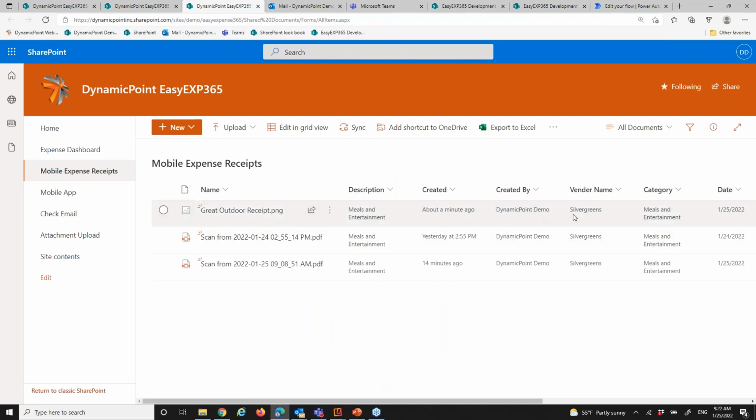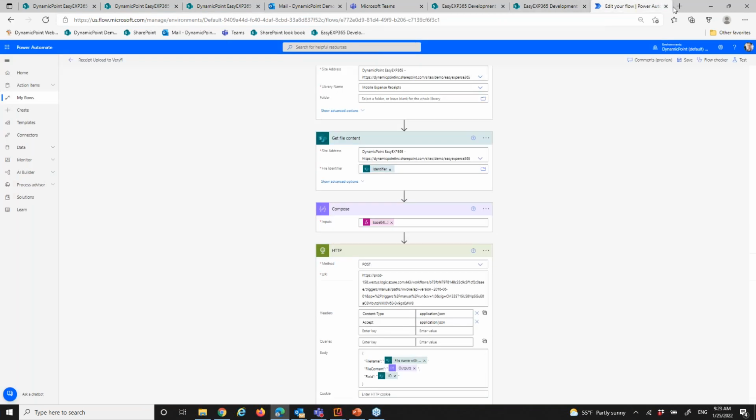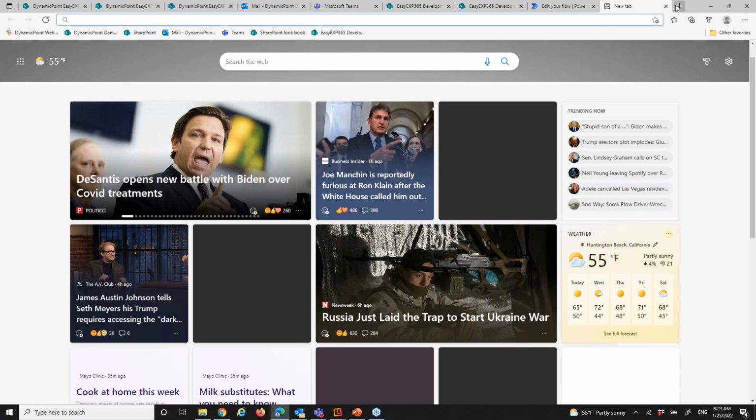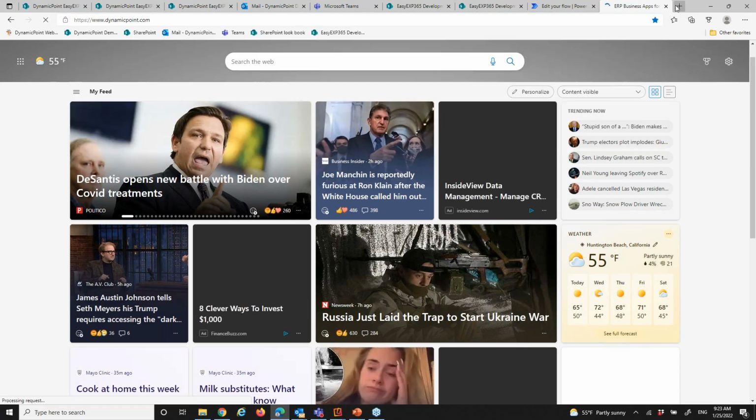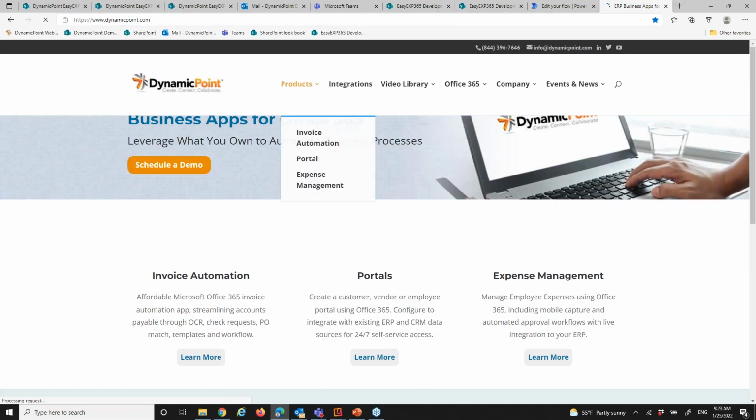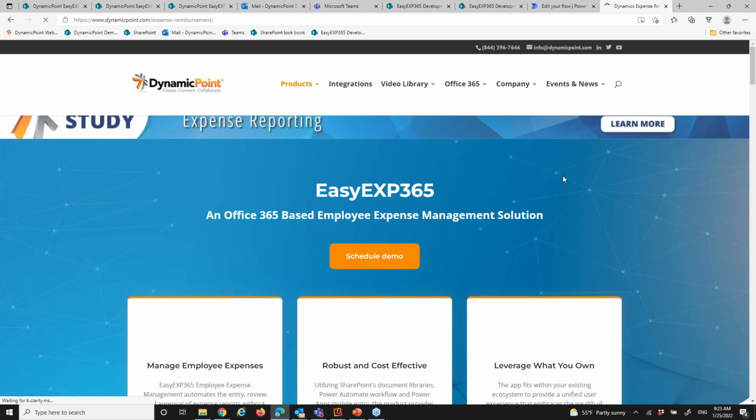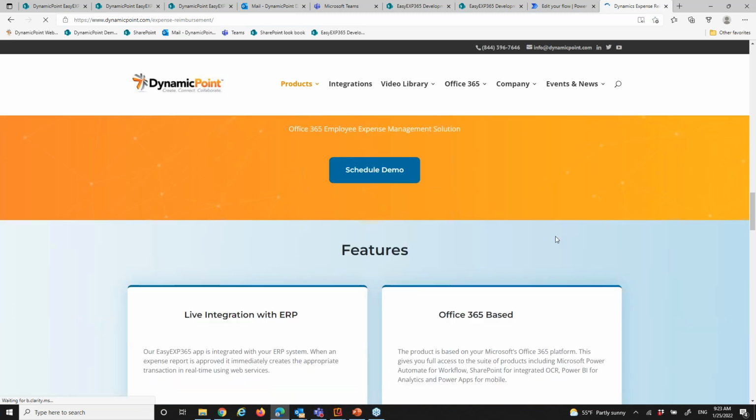So ta-da, I'll refresh my screen, and now you can see here's all of the data that it's capturing from that upload process. And if you want to experiment with this, you could do it from our website. We actually have a little test feature. If you go to expense management, all the way at the very bottom, there is a Q&A section.